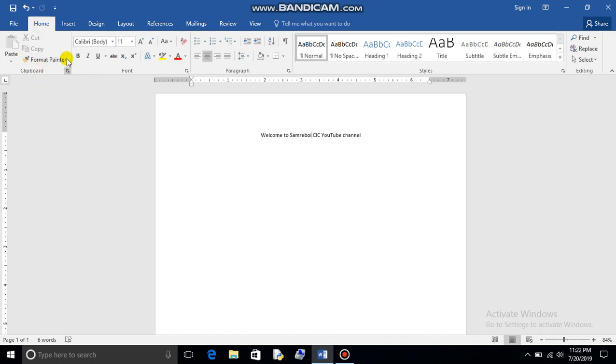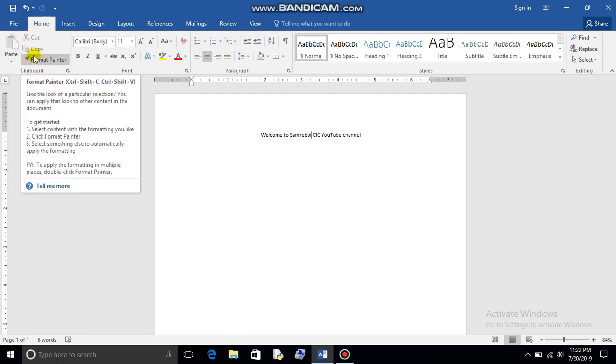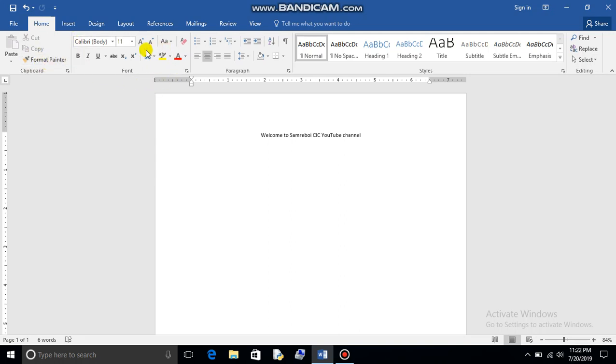So the groups are there to separate some of the ribbons. Some have their own formatting and what they do, so they group them into certain categories, whereby you can have similar formatting in one group. For example, this group talks about cut, copy, and the rest. But this one talks only about font. So we have the clipboard group, we have the font group over here.